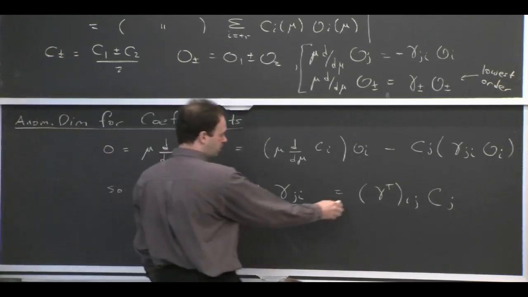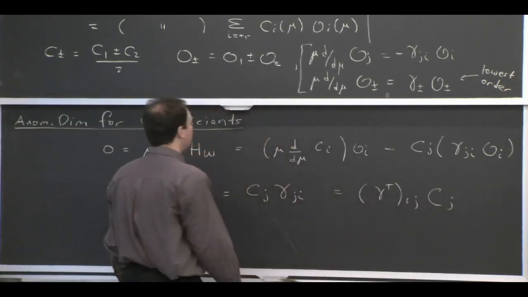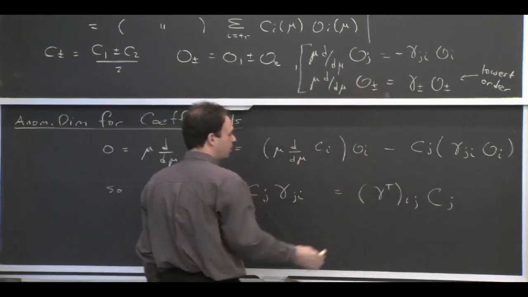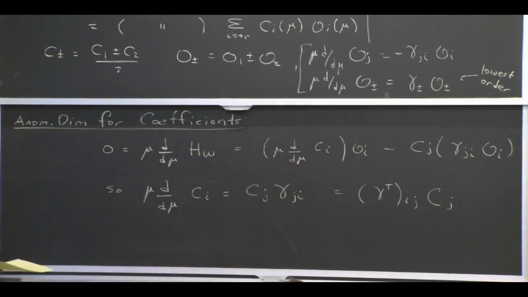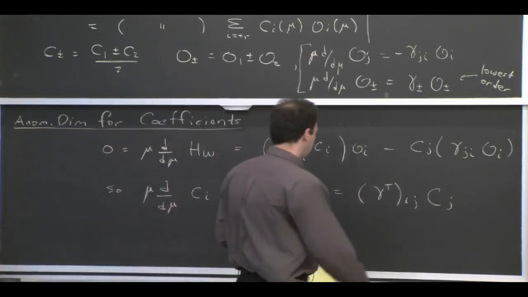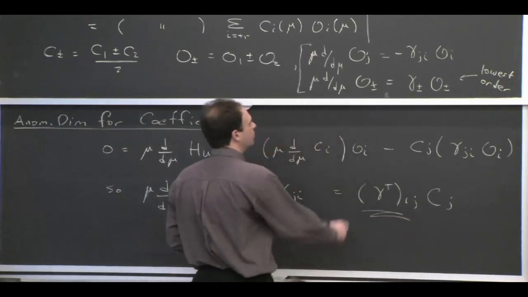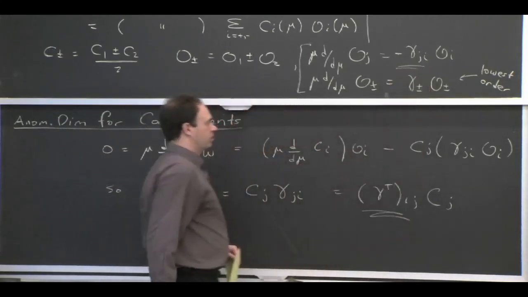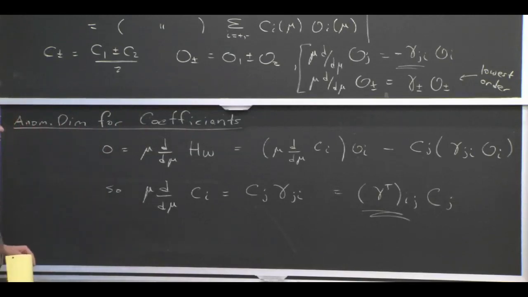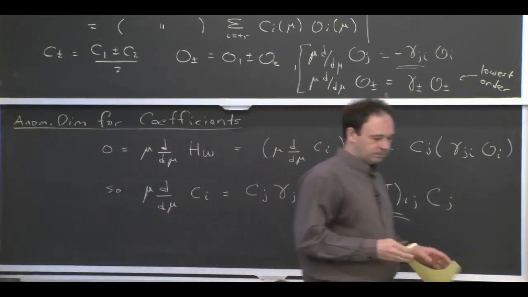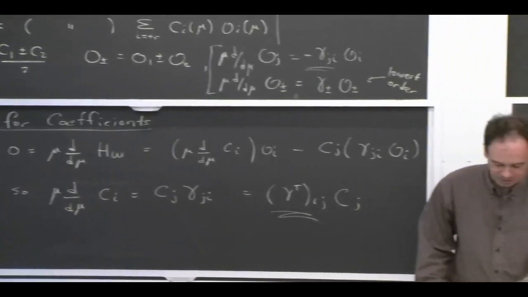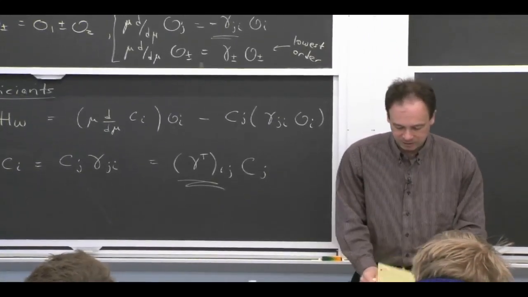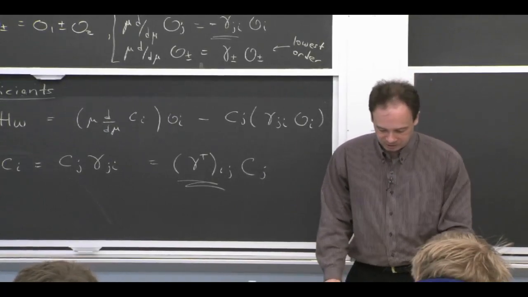Or we could write it this way if we wanted to write it in a way that's more similar to this equation up here, where we have the anomalous dimension matrix times the coefficient. It's either from the right or from the left, and it's just a matter of transposing. So the anomalous dimension for the coefficient is determined from this one here. If you know it, then you immediately know the one for the coefficient. Which shouldn't be surprising, given that we could think of the Z factors as being related. The renormalization factors, the anomalous dimensions, therefore, should also be related.